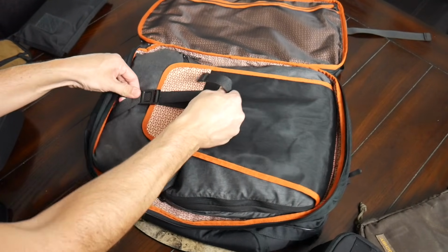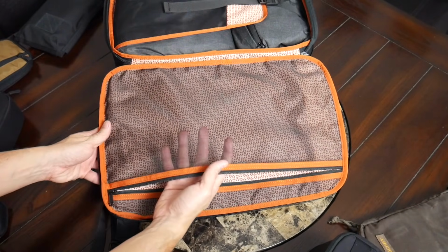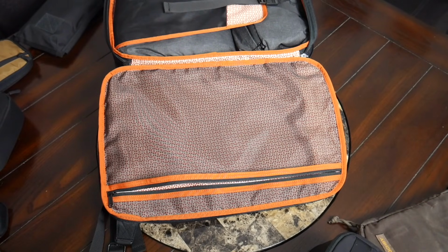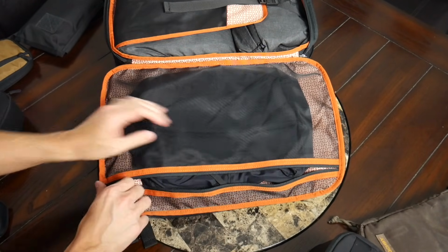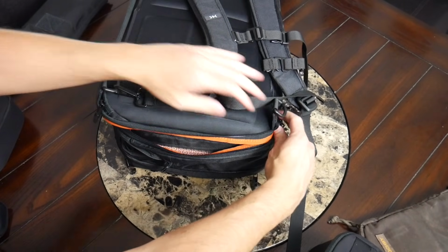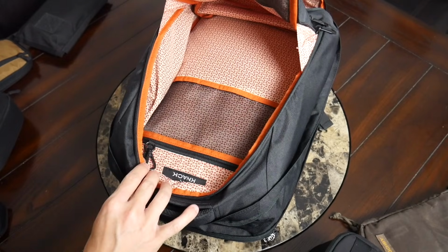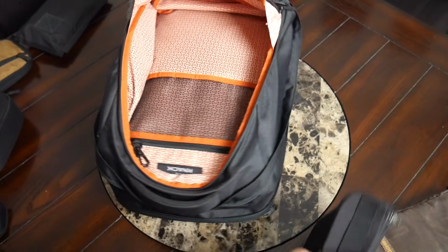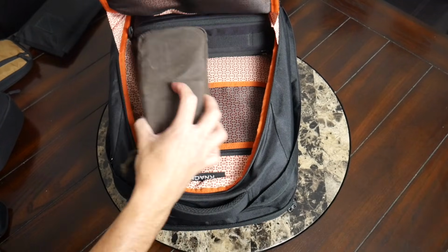You also have the ability to compress this down with this flap and clip here, and you have an additional zippered mesh pocket on the other side to provide some separation. So really great layout and flexibility provided by having this separate travel section and then the other area for you to store the things that you're accessing. Once you arrive at your destination, you can zip the bag up and you're ready to go.